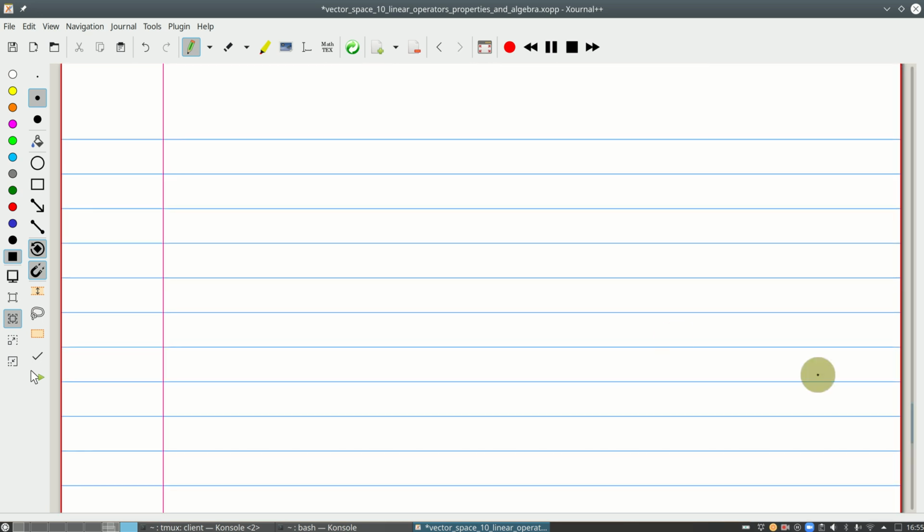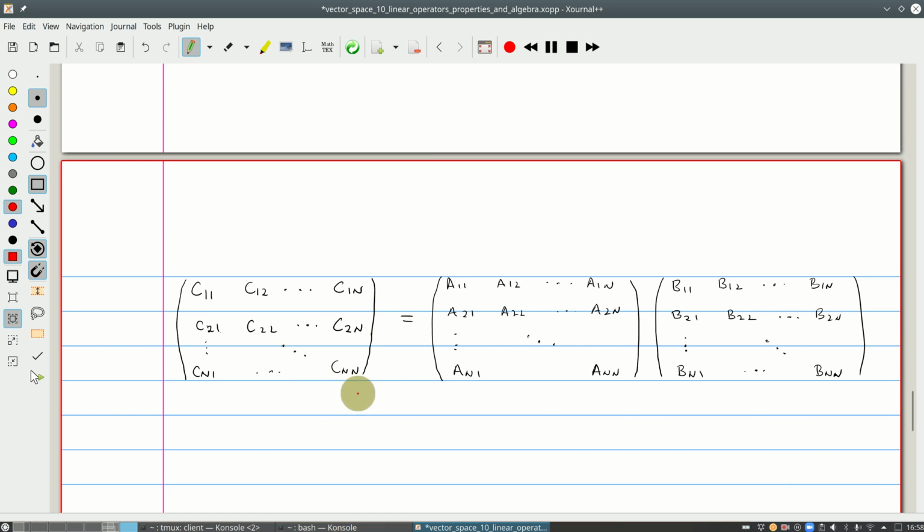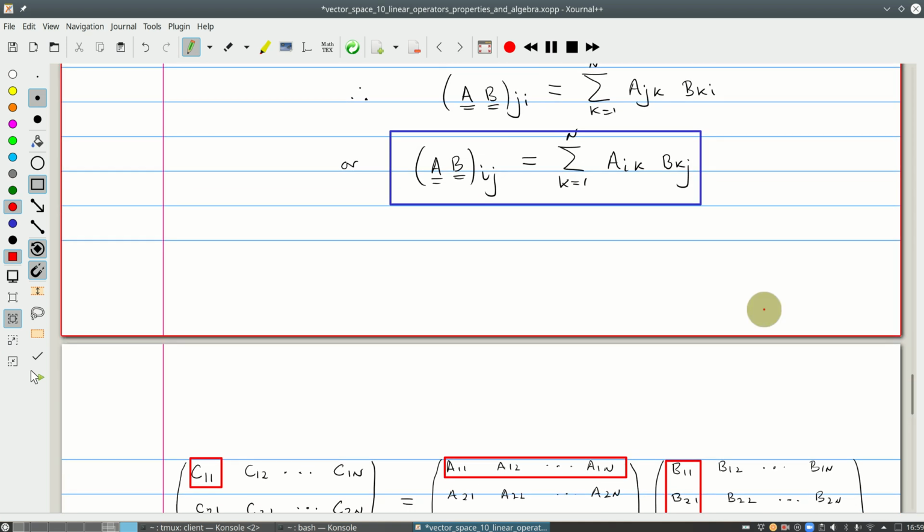Pictorially, what we have done is the following. A times B. Let me just draw these things here. I'm going to pause it and then draw it and then come back. Okay, I've just drawn these matrices out, and they are square matrices. They are all n by n. What we have said here is that in the C matrix, any one of these terms, C11, is going to be the first row of A times the first column of B. So C11 is equal to A11 times B11 plus A12 times B21 plus all the way to A1n times Bn1. And that's what this expression means.